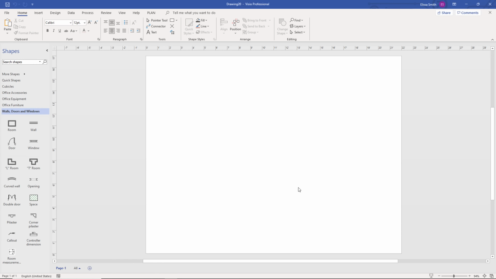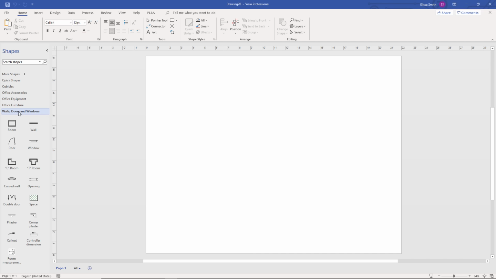Now we get a blank drawing area, but again, over on the left, we have some great new stencils. One of them is called Cubicles. Hopefully that makes sense. You've got Office Accessories. This gives you everything from plants to even a table tennis option. You also have Office Equipment. This is going to be printers, copiers, computers, office furniture. And then we get really bare bones because we have to actually create the structure that our office layout will go in. So this is walls, doors, windows. So let's start with that.